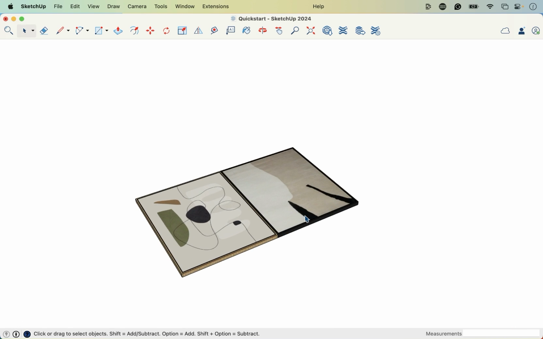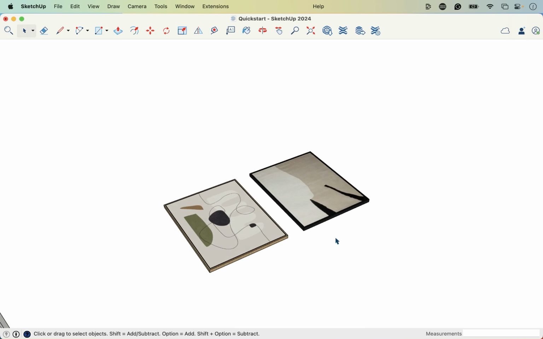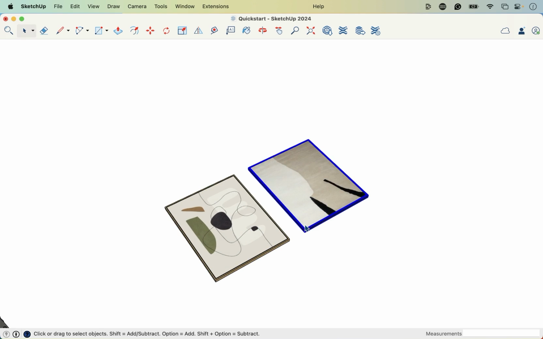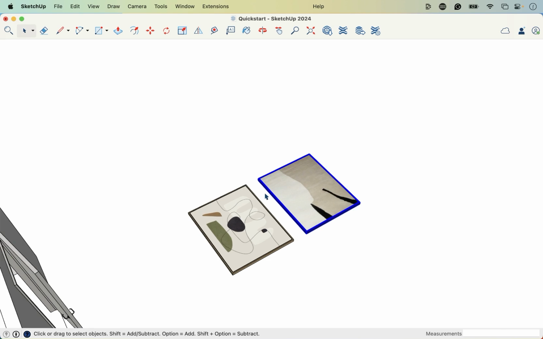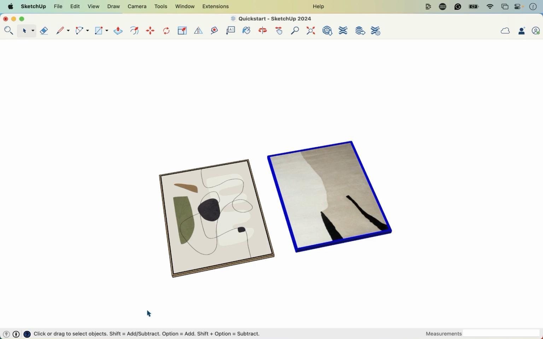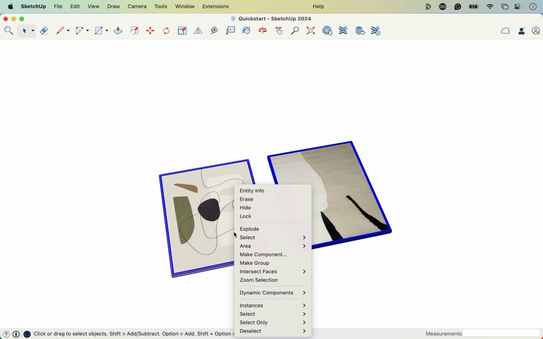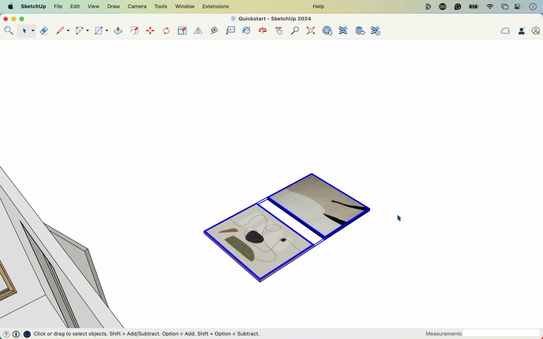So I think I will just move it about, let's go 6 inches, maybe 10 inches from here. And then I'm going to group these together. They're already groups or components. Let's see, they are components. So we can just make another bounding box around them by selecting them both at the same time. Again, look in the lower left-hand corner, it says Shift equals add/subtract. So if I hold down Shift, I get that add/subtract, so I can add to my selection. Now I can right-click, make group, and it puts them both in a bounding box. And I can move them as one.